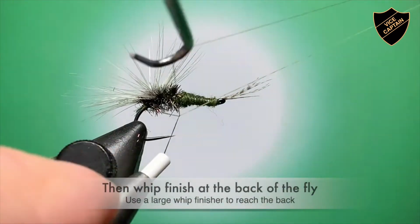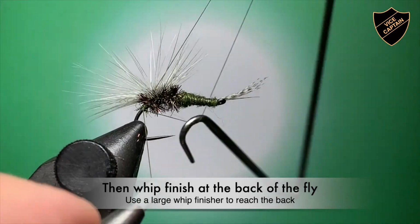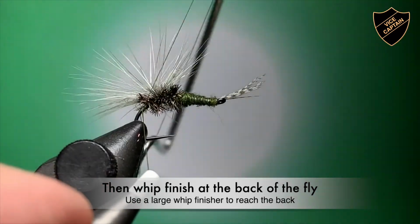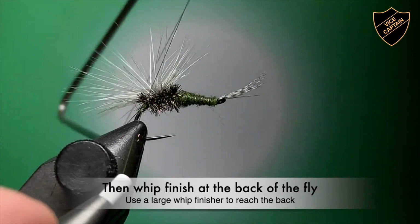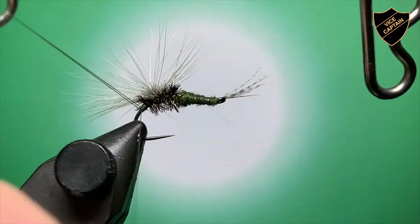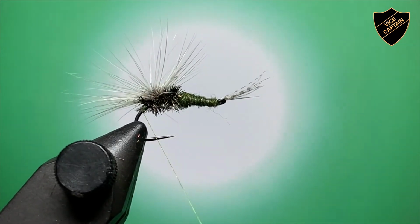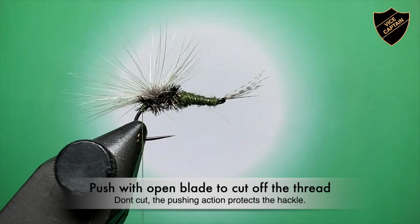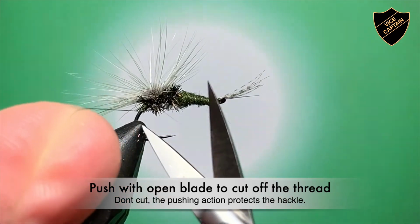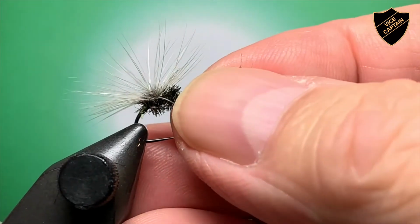The final step, as usual, is to put in a whip finish. I use a large whip finisher here so that I can reach the back of the fly. You usually put in one 4 or 5 turn whip finish or 2 smaller ones just to make sure that the fly is well held. When you cut the thread, use an open blade and just push against the thread so that only the thread under tension is cut, and this protects your hackle.